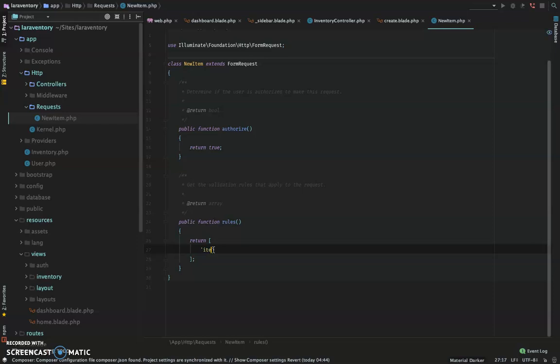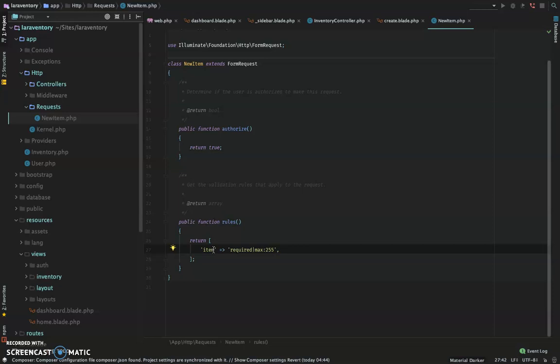We have item. Item is required, and max 255. So we want item to be a required field, and then the max length, which is the highest number a varchar supports. MySQL varchar supports a highest of 255, right?